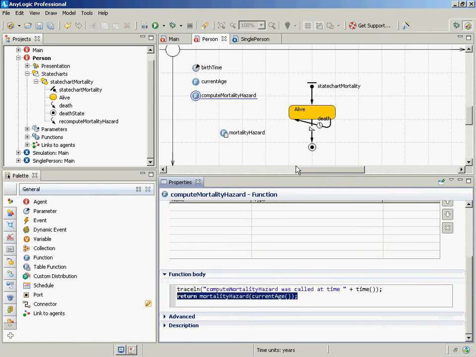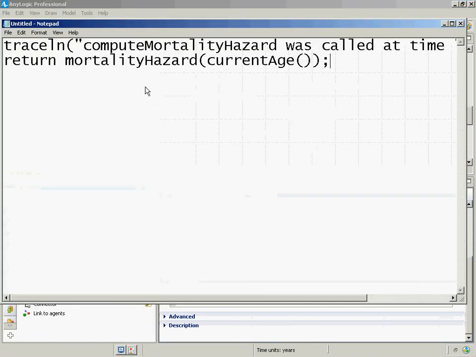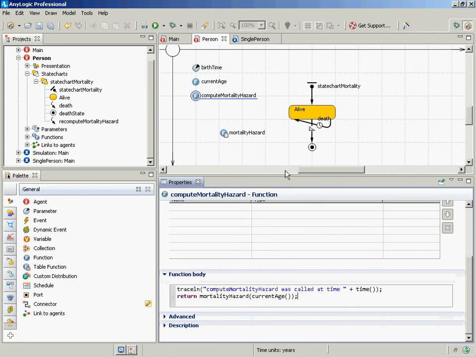So the goal is, if this was just being called by itself, if we just had some expression here, we don't know when it's being called. By calling a function, we can have it print out when it's called. Yeah, so I think I did something wrong. The current age is undefined in type person. It worked before, but I did something just now that screwed it up.